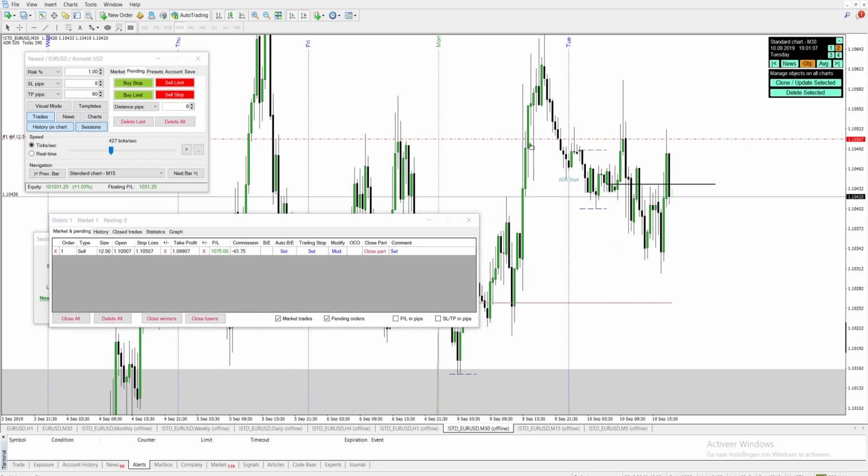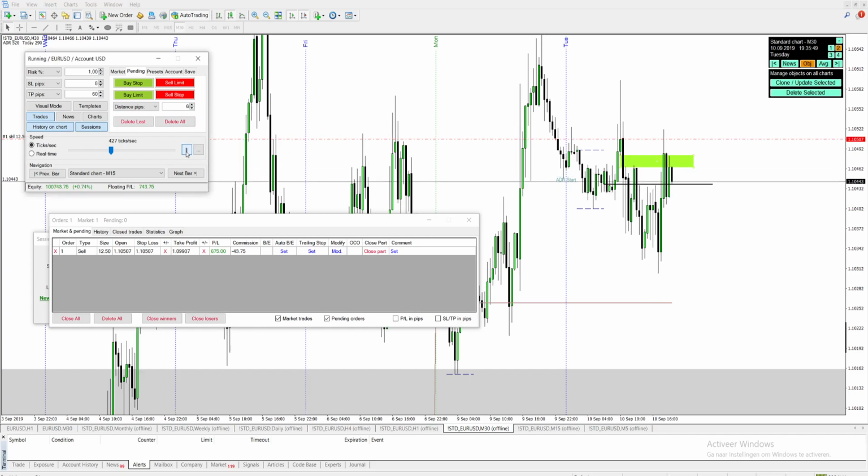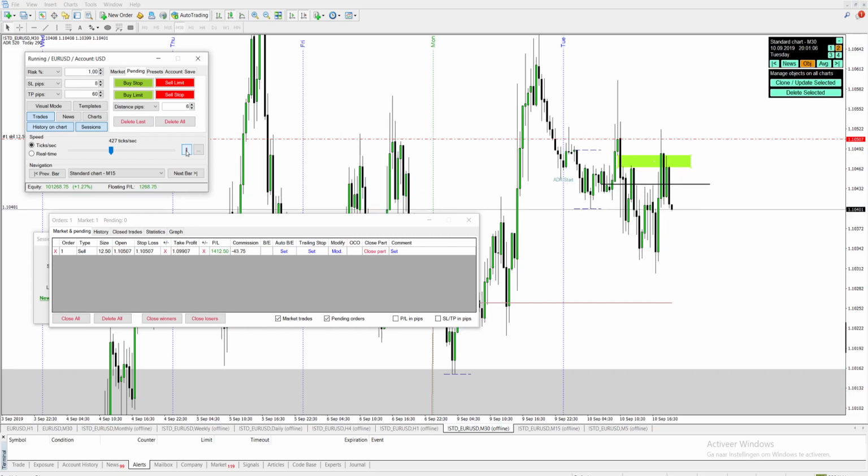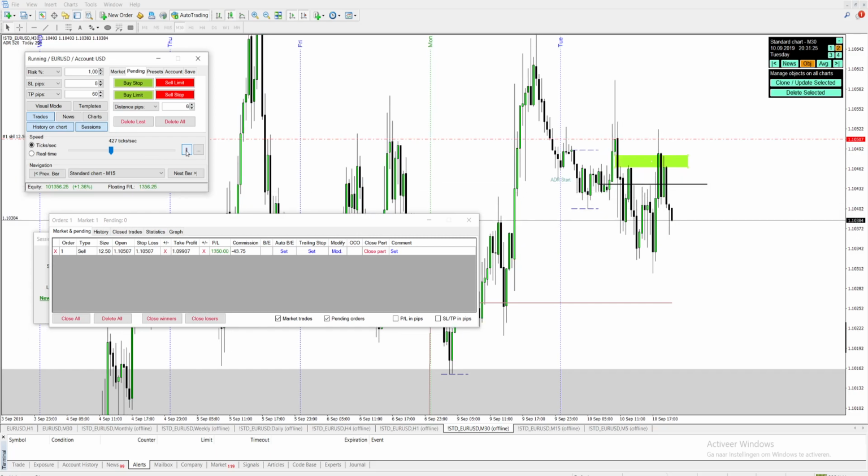And we're trading away from this fair value gap too, right? This one. So I would not expect price to run above this fair value gap again. So let's let it run. And if it does come, we are break even, and it's fine.